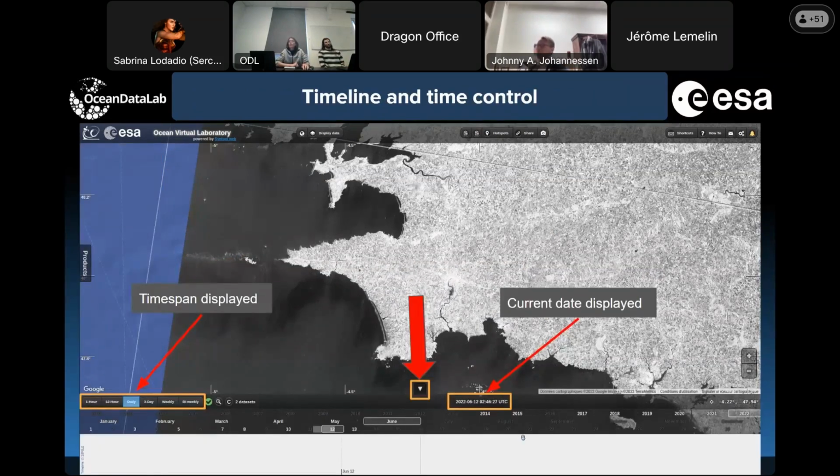And then we have the timeline and time control that enables you to change the time span, see what is the current date that is displayed, and deploy the timeline to see a bit deeper the different datasets that are available.